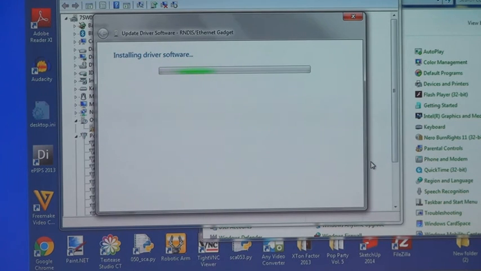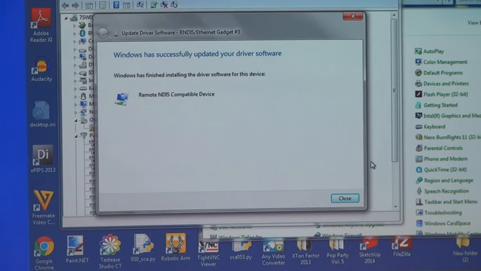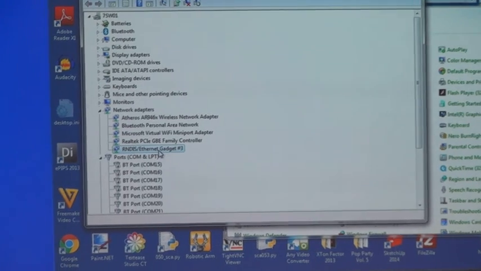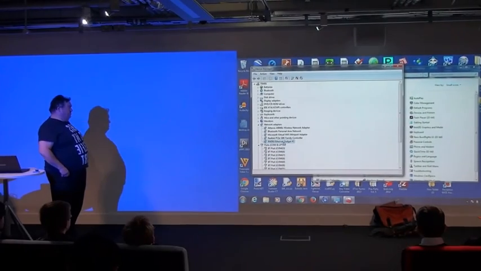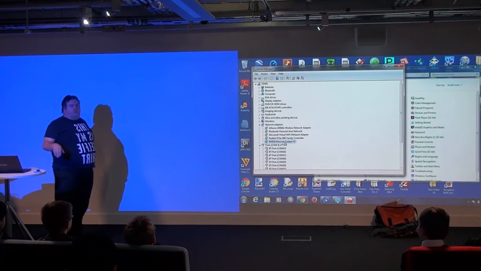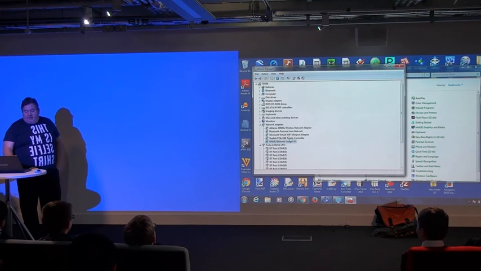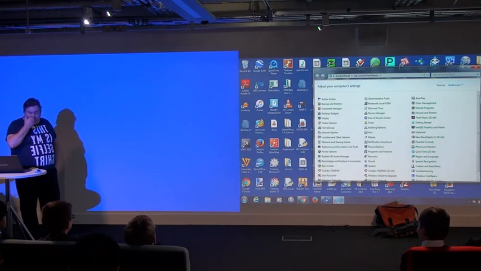but choose Microsoft Corporation, and pick the second one, and then click yes. So this is not recommended, but I think that's quite cute that it's not recommended even though it's a Microsoft Corporation. Oh, it's decided it already had it anyway. The advantage is now, as you can see, the yellow marks disappeared, and you've now got this network adapter, RNDIS Ethernet Gadget 3. Just shows it must be the third time I've plugged this in. That's just a one-off operation per computer. Now the advantage is that the Pi is now networked to the PC via USB.